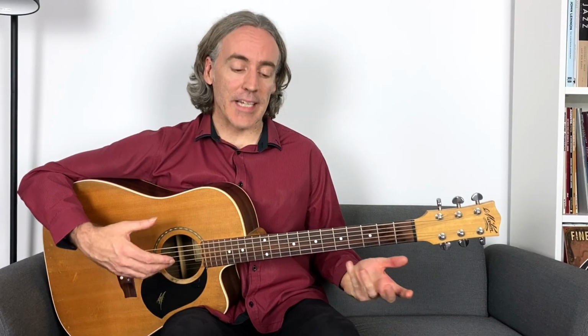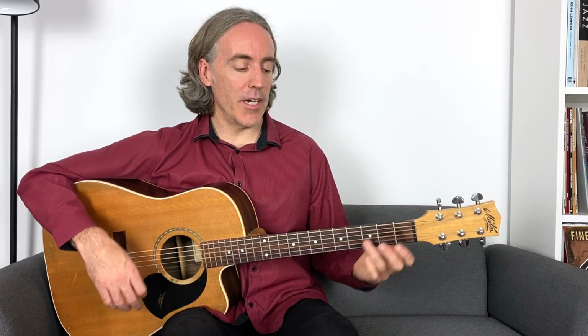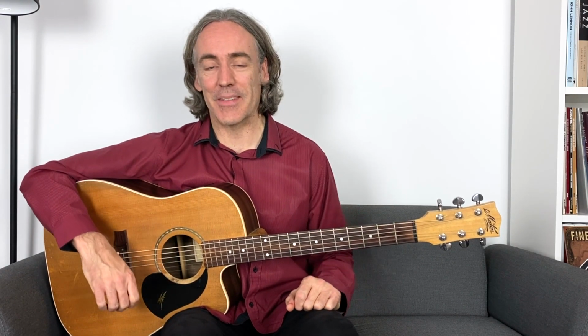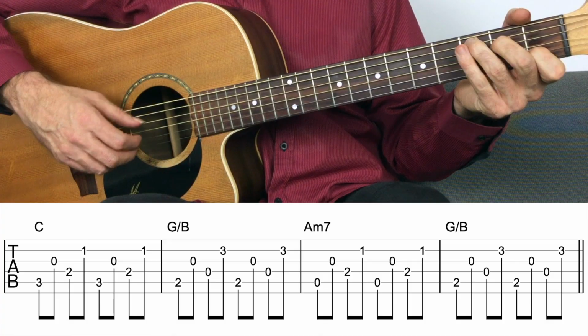Now, does it do exactly that pattern? I've never learned the song. I just know it's got the Travis picking style. So if someone said, hey, let's play Country Roads, well, okay, give me a chord chart. Let's go. Because I know it's Travis picking, I can apply that pattern and it will sound like it, even if it's not exactly what's happening in the song. Another example would be Landslide by Fleetwood Mac, which uses the Travis picking pattern.